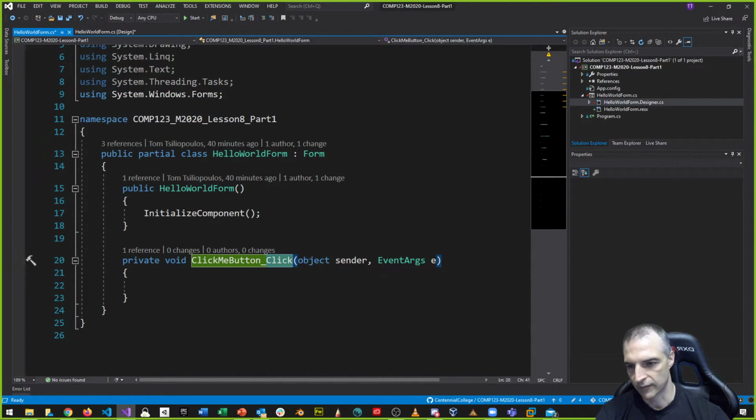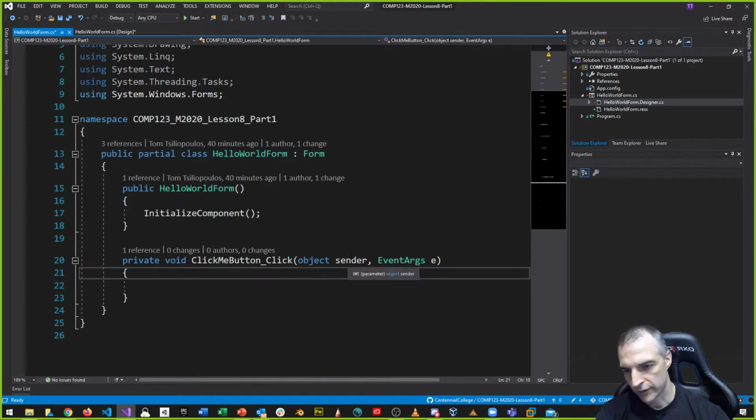I triggered the click event, and it tells me the event that I triggered right here. This is what I did, right? Okay, fine. I raised the click event, but who raised it? Well, the sender has that information. The sender keeps track of who raised the event, or which control. In this case, the event was raised by the click me button control. Cool. Yeah, that's how it works.